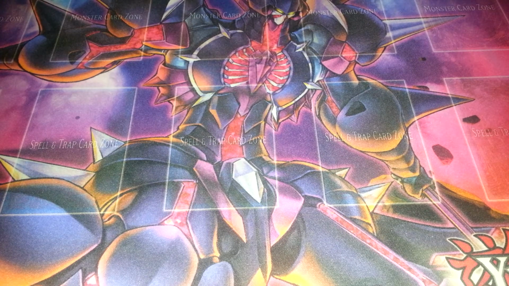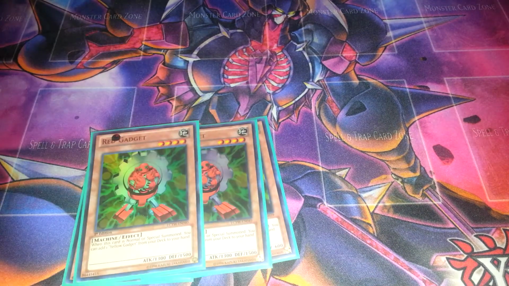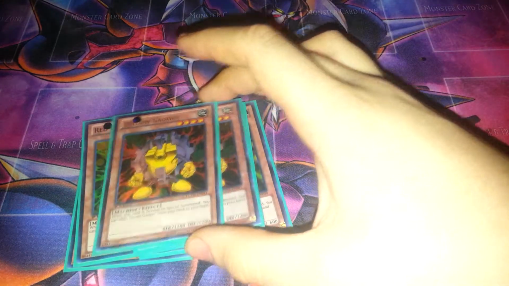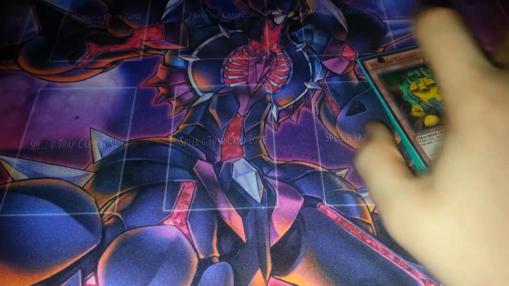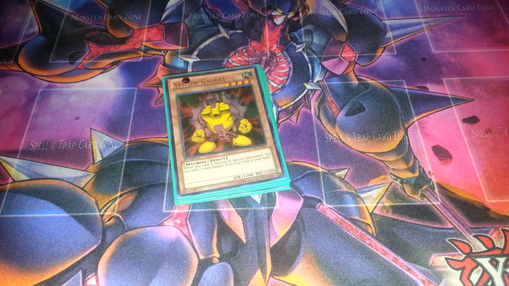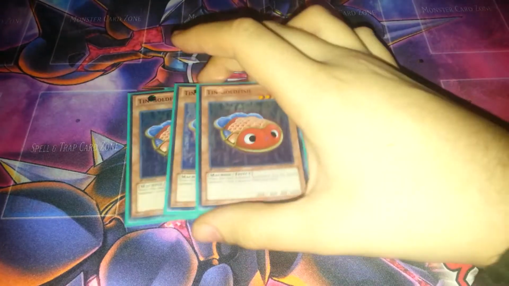So let's get started. I run 2 of each gadget, so 2 green, 2 red, 2 yellow. If you don't know what these do, when they're normal or special summoned, they search each other. Yellow searches green, green searches red, red searches yellow. So it constantly keeps hand presence. It's pretty good. It makes Trag amazing.